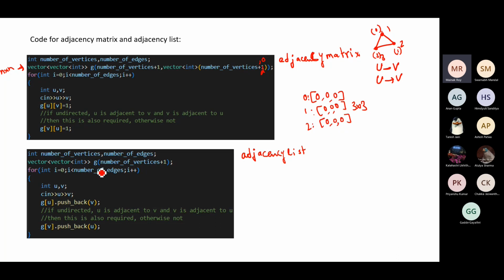In this case, we have kept each vector empty. So 0 is just empty, 1 is also just empty, and 2 is also just empty. So it takes no time to create these lists, and it just ends up being O of n time.